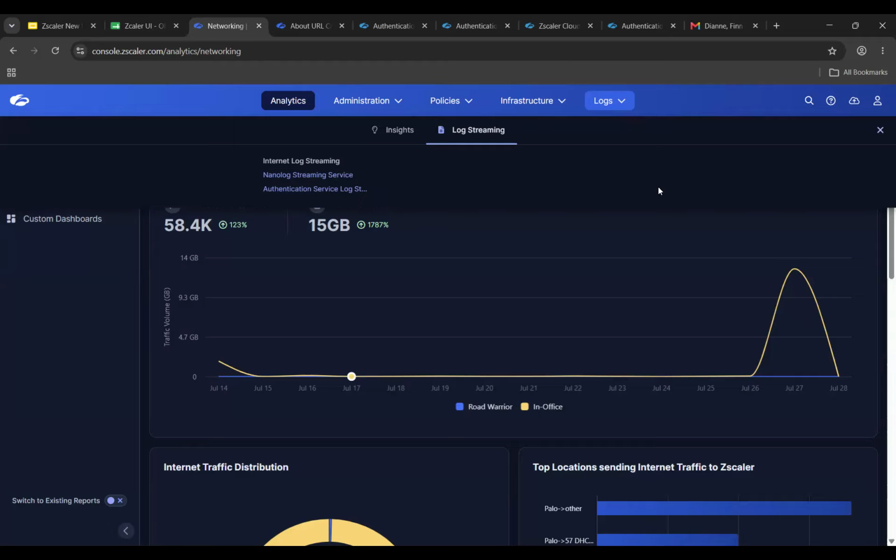Also, within just the normal NSS service, you can actually have logs like your threat logs, your URL logs, access logs, things like that. All that can be sent down via the NSS configuration. Okay. And if anyone's really interested in this, definitely reach out because it does take some work to set up. We will be more than happy to work with you. Just know you have to deploy a VM in your environment somewhere that actually will act as the receiver for all these logs. So when something happens in Zscaler, that log gets shipped to that device.